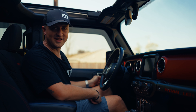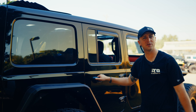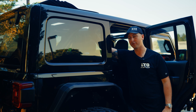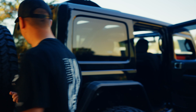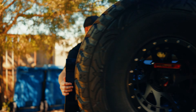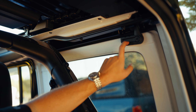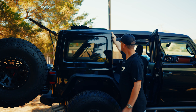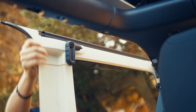Let me show you these windows. First thing I'm going to do is go into the rear door here. You're going to lean in — there's a black little L lever, the same levers that are on the freedom panels. You're going to swivel that down 90 degrees. It makes a little click sound so you know you got it. Then come around to the rear and open up the trunk. It's easier to raise the glass, not a necessity but easier. Swivel this L bar down as well, 90 degrees. Leave everything open because it makes it a lot easier when you pull it off. Put your thumb up here to get a little bit of leverage, wrap your other fingers around, and all you do is pull back.